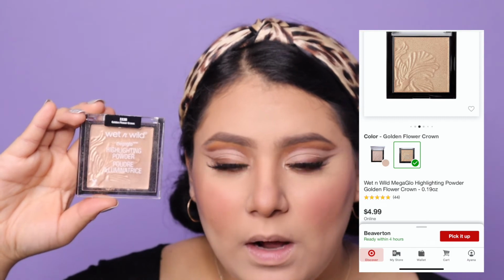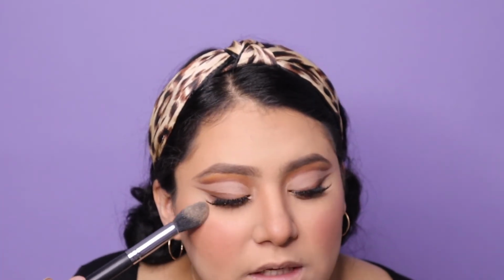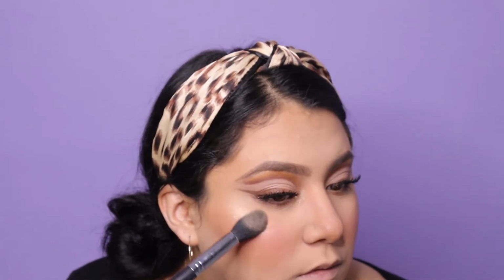And now it's time to put highlight on my cheekbones. This is the Wet n Wild Mega Glow highlighting powder, in the shade Golden Flower Crown. I like to put a lot on my cheekbones, a small amount on top of my eyebrows, on my nose, and then maybe a tad down here, just a little bit.